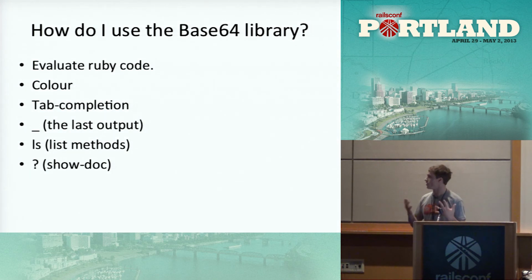And so, in a nutshell, that's kind of the first third of what Pry can do. It gets a bit more exciting from here on in, if you're thinking, oh, I've seen all this before. But we have evaluating Ruby code, the entire point. You can type in Ruby, it tells you the answer. We have color. It makes it friendly. It's easy to see what's going on. We have tab completion so that you don't have to type. And then we have underscore, which keeps track of the last thing that Pry output. This means you don't need to always assign everything to a variable. Pry just does that automatically for you.